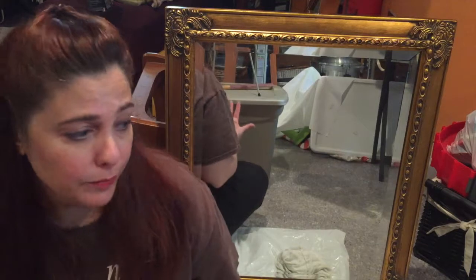So I've been really digging into this whole chalk painting trend, and I found this old mirror in the back of a closet from the previous owners of our house. And I thought, you know what? Let's chalk paint it to get it to fit more with the decor of our bedroom. So join me today as I show you how to easily chalk paint an old mirror.